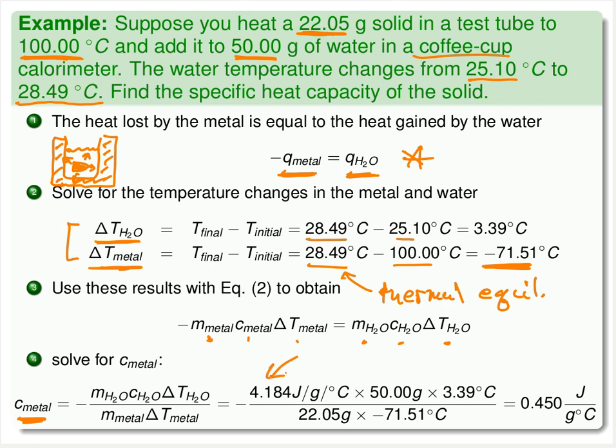Because we know the identity of water, we can look up the specific heat of water. In this case, the specific heat of water is 4.184 joules per gram per degree Celsius. Right? So if we follow again through, make sure that all of our units are working out, this Celsius is going to cancel, we have our delta T, grams are going to cancel here. The units that are going to be left are just going to be the same units that we reported our heat capacity of water in. So you carry out the math and you'll get something like 0.450 joules per gram degree Celsius.